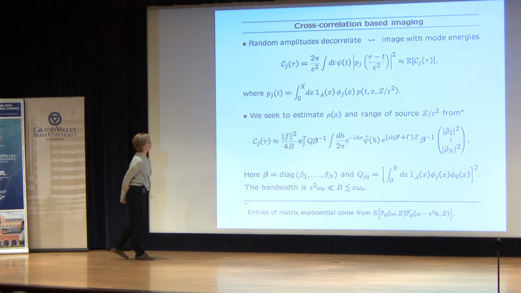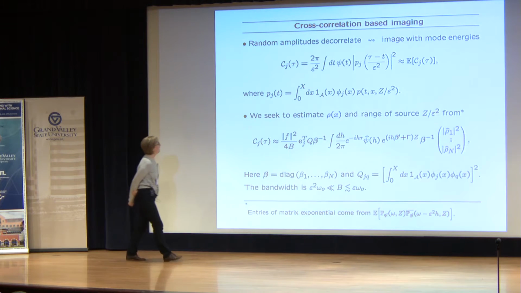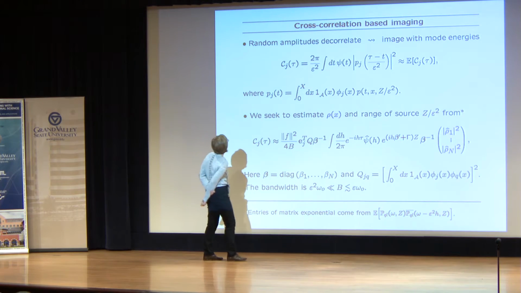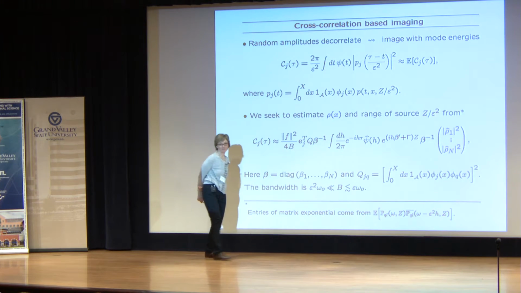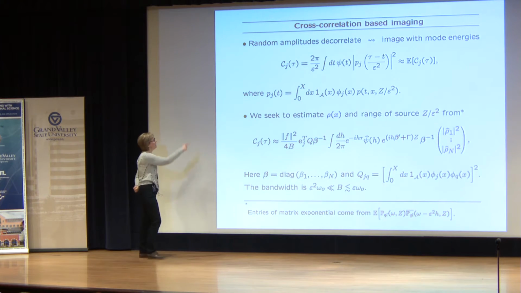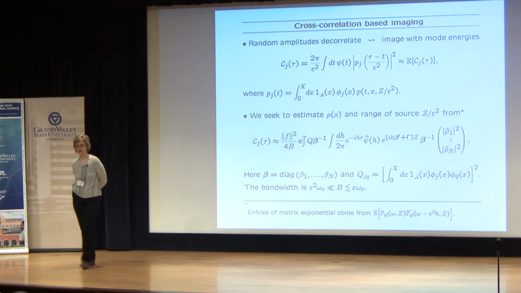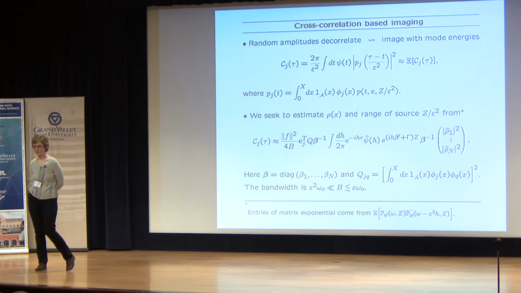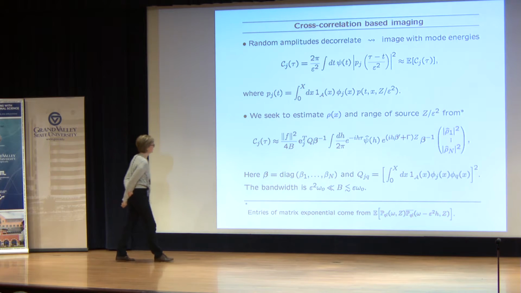And because of decorrelation over the frequency, these things which are called the cross correlations, Cj, turn out to be self-averaging. Okay? So what I mean is, Cj is approximately equal to the expectation. It means that the variance of Cj is very small with respect to the mean. So we are basically dealing with deterministic quantities.